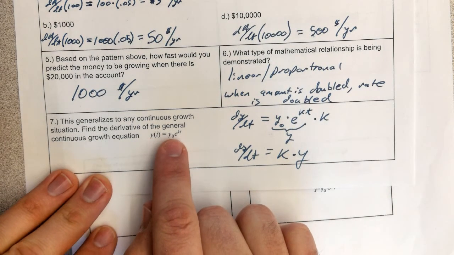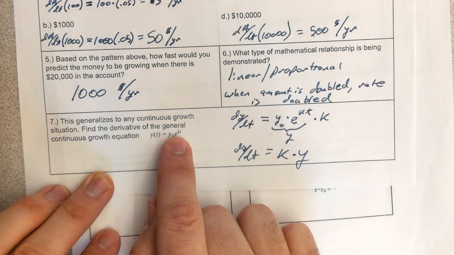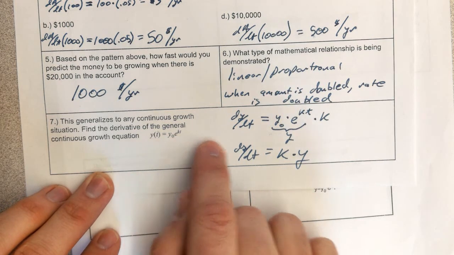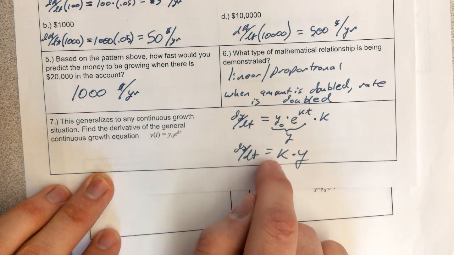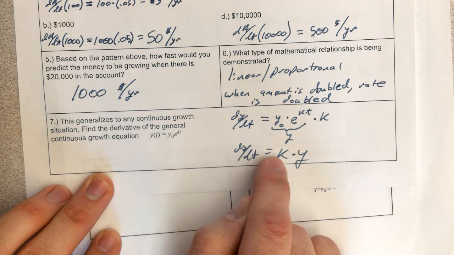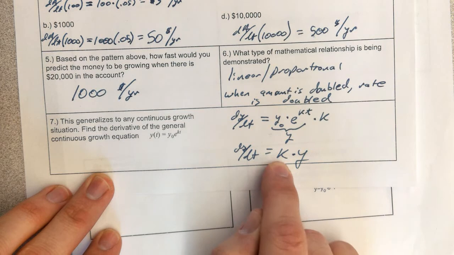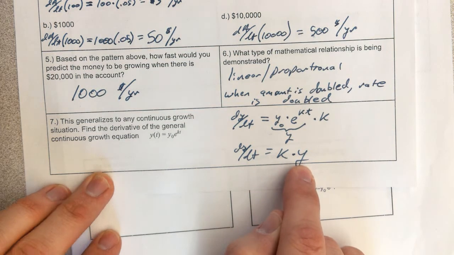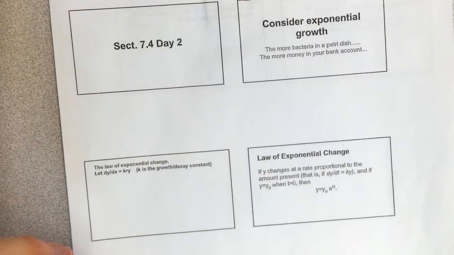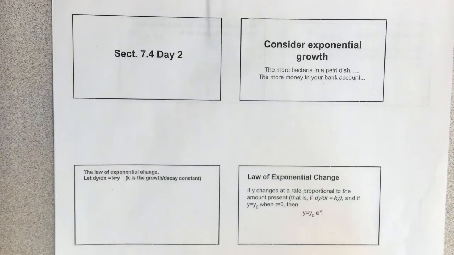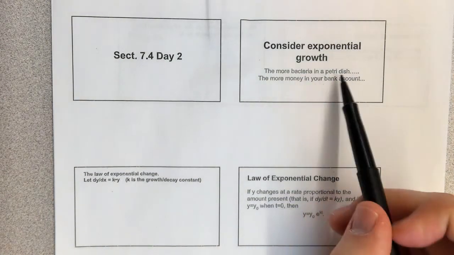where we have a general equation for continuous growth where it's not necessarily just money. We have y sub 0 times e to the kt as the formula for growth, and then when you take the derivative, you notice that you get dy/dt equals k, which is the growth constant, times y, which is the amount. All right, so taking that into the formal mathematical world as opposed to just one specific example of exponential growth, you could apply this to a number of different places.